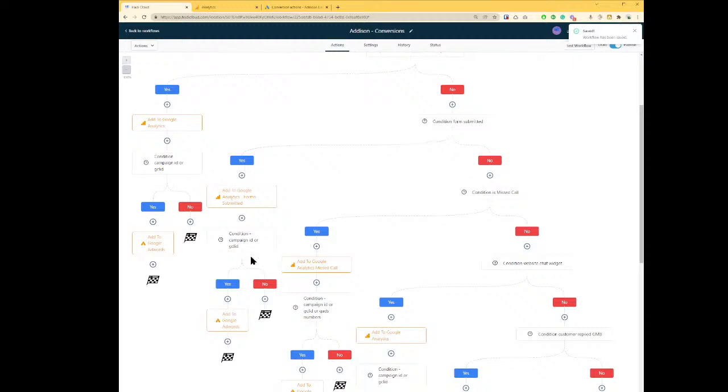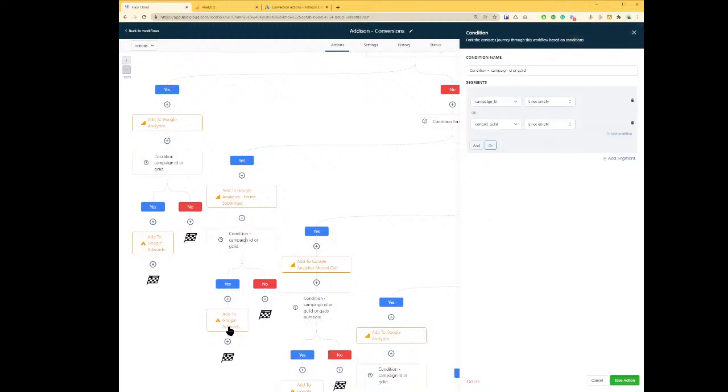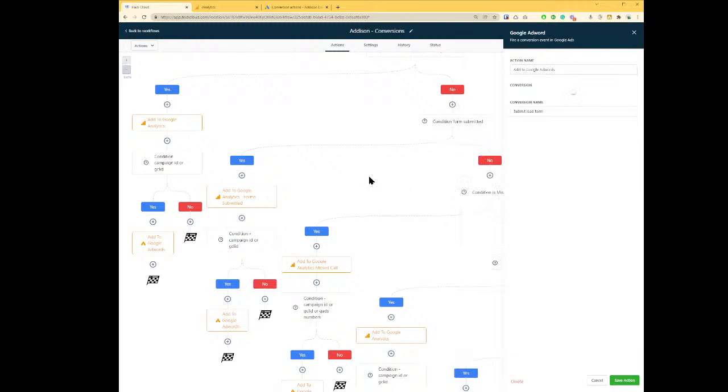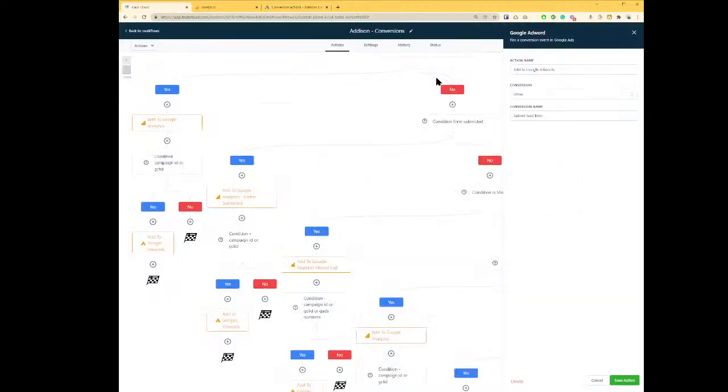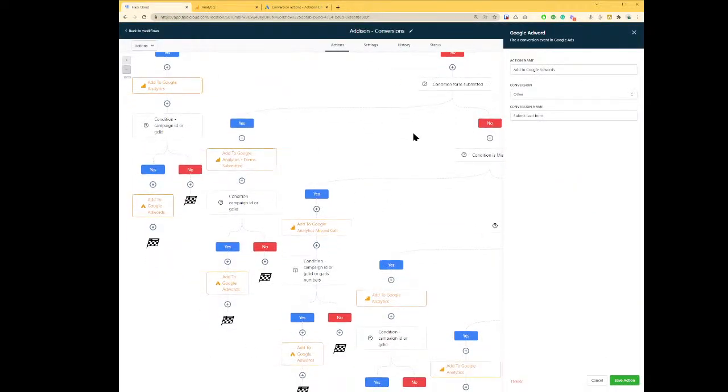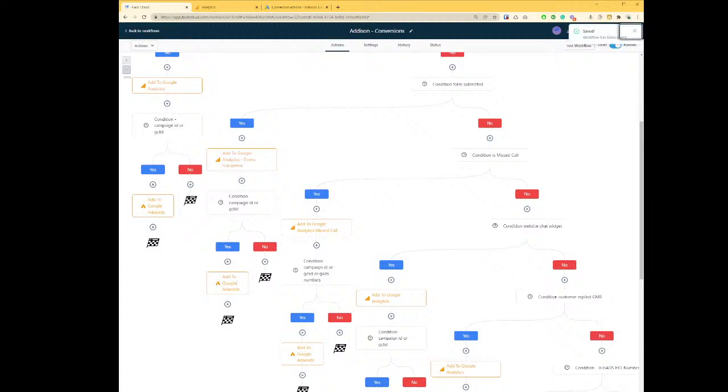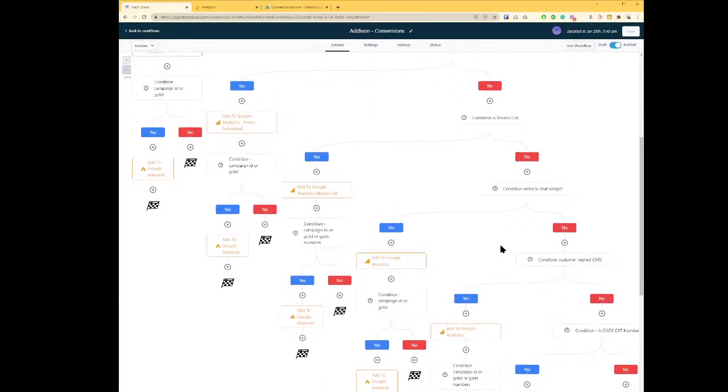Okay, so form submitted. Yep, is not empty, got that. Yep, submit lead form. Yep, submit lead form, cool. Okay. Always save, because if something happens, then it just means that that previous action didn't happen.